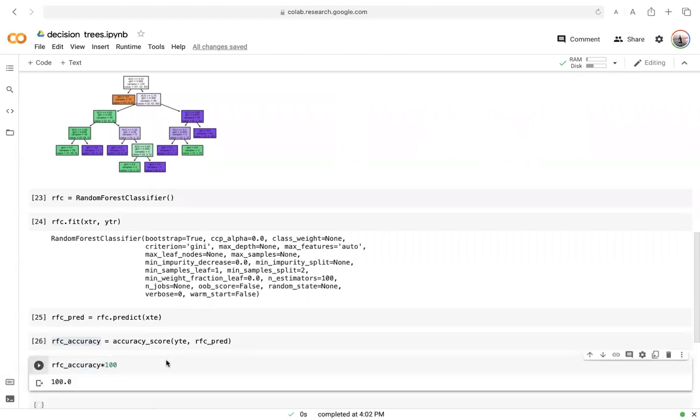It's 100% again. So what happens when the Gini score of, let's say, two or three features is the same? How does it decide which one? I think you meant the final output, not the Gini score. So, for the final 100 trees, let us say 50 trees vote for yes and 50 trees vote for no. Is that your question? Yeah.